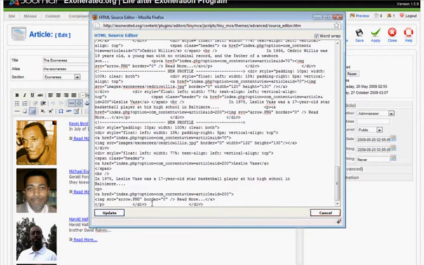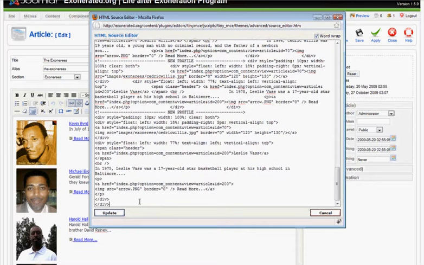Okay. So here, I've spaced it completely out so it's easier to read. There's going to be a few fields here. So you can see here it says img src, image source equals, and then it's got a URL. This is the URL to the image.